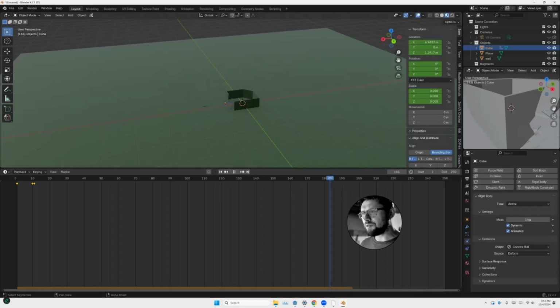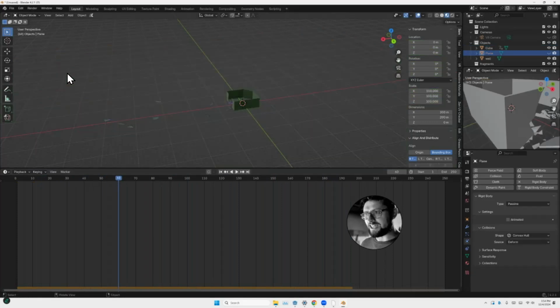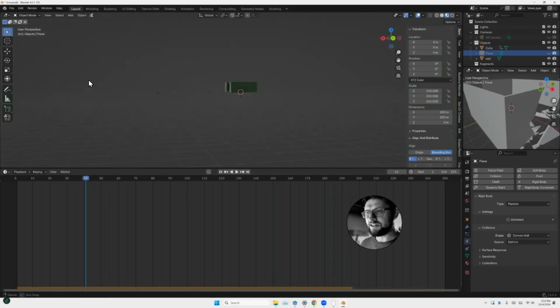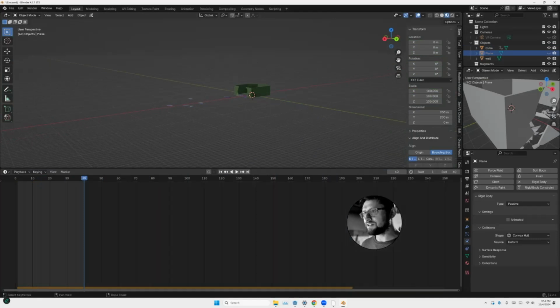So now I'm going to scrub backwards slowly in the animation till I see all the pieces flying back and flying out again. I'm actually going to go ahead and hide the floor so I can see them more clearly. It's still working. And I think this is a good spot. So it looks like we can smash this thing open in 40 frames. So here for our frames, we're actually going to reduce that to 40 as our end frame.